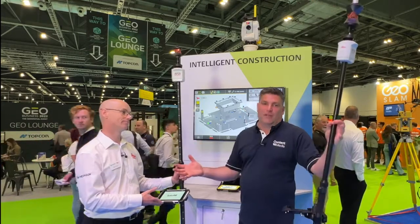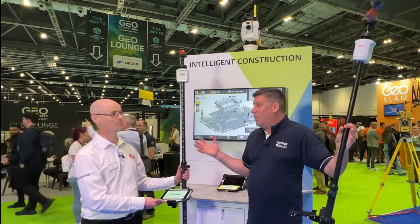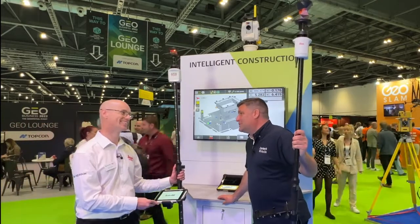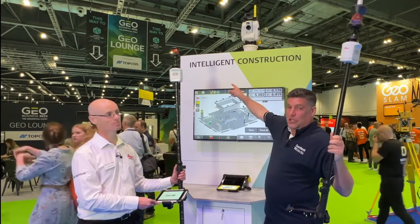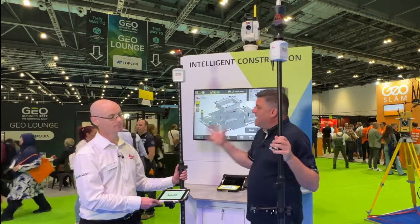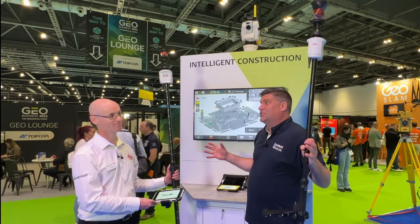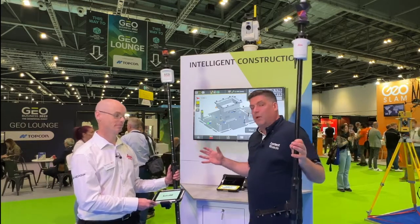And of course, if I forget to push the button on my pole when I'm doing all my work, then we have a whole big problem, because I've walked around all day doing my job when actually you've been sat around doing nothing and all of the data has just been fed from you. Quite possible. Because folks, what we need to do is be a bit more intelligent in construction. This allows us to do that, doesn't it? Yes. It allows us to one-touch setup, take that pain away so that we can do the job properly. When you think about putting another metre of concrete into a slab and then having to take that out again because there's been an absolute cock up on the levels, that really is a big, big problem. Yep.